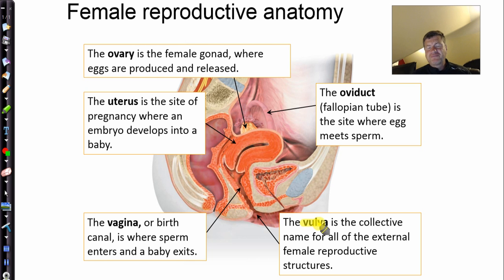And finally, the vulva refers to the external anatomy of the female. So if you've heard of the terms, and they're kind of covered up here, labia minora and labia majora, basically flaps of tissue that protect the opening of the vagina, then that's what's listed here. Over here, it's a little hard to see, it's this little purple structure. This is the clitoris. The clitoris is what we associate with the female orgasm. So all the structures here, again, have a role in terms of either facilitating the meeting of the sperm and egg, or the production, in this case, of the egg.